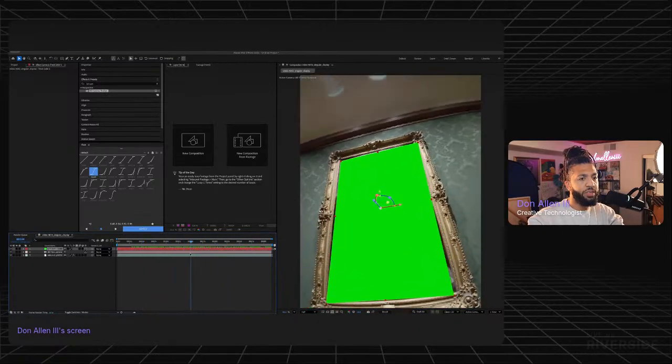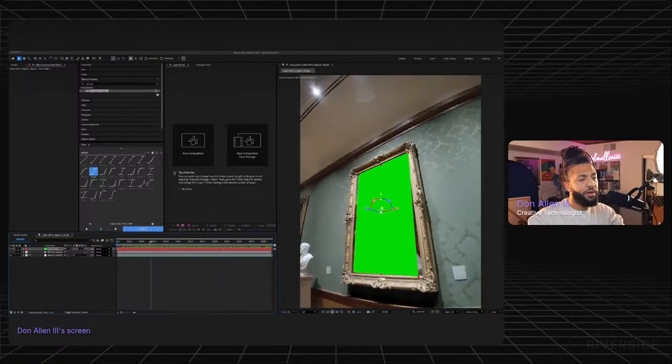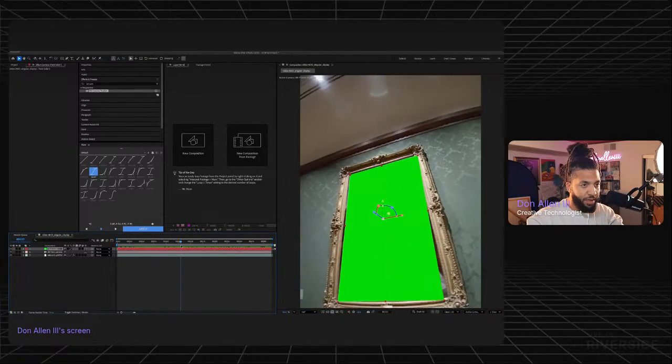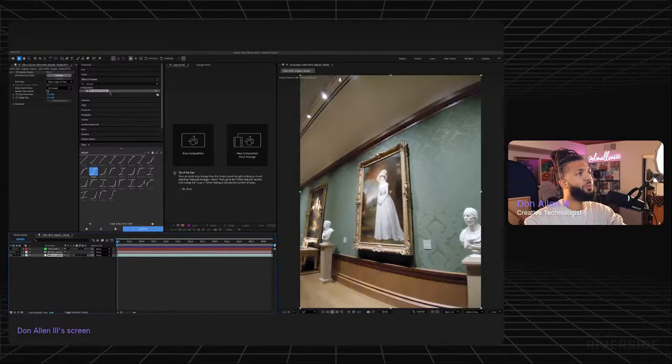The next thing I'm noticing is you see how there is this barreling happening. Now they do have an effect to fix this inside of After Effects footage. Any kind of barreling, I used to use it on old GoPro footage, and it's an effect and preset called optics compensation. It tries to compensate for optics that are distorted from a lens, like a fisheye. So I can grab this optics compensation.